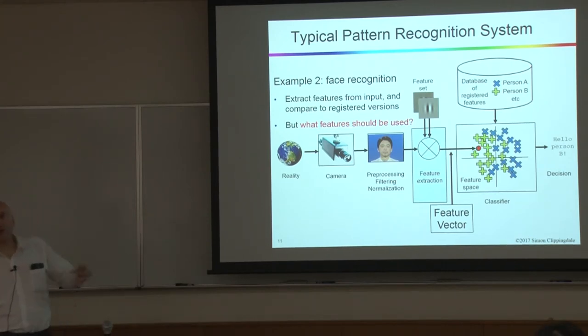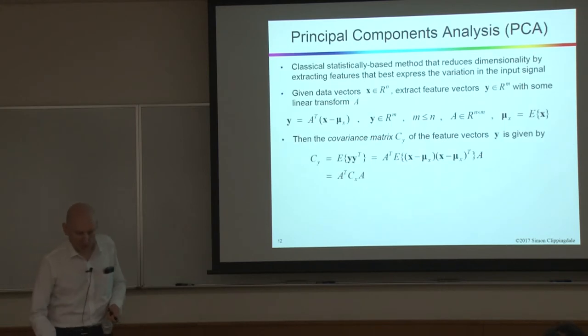And then in order to do recognition, you have to compare your input signal to people's data that's stored in a database. So here we've got a couple of people's data in the database. And if you plot those in the feature space, they pan out like this. So in this case, since our input feature vector is pretty close to these green pluses and not so close to the blue X's, we're probably going to conclude that this is more likely to be person B than person A. So the decision from this classifier will be person B. So there's an example. And the features that we want to extract are such that this task will be as easy as possible for us.